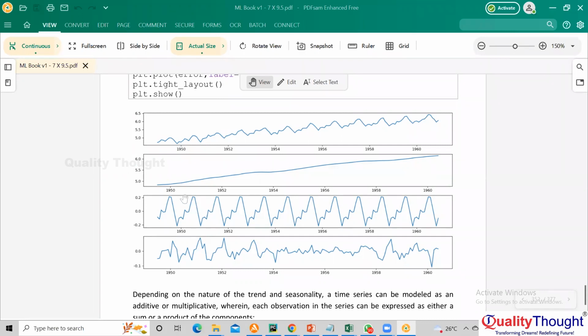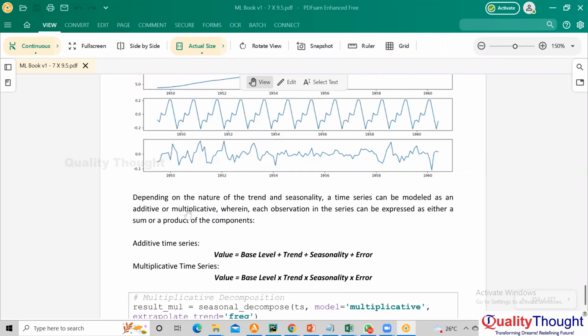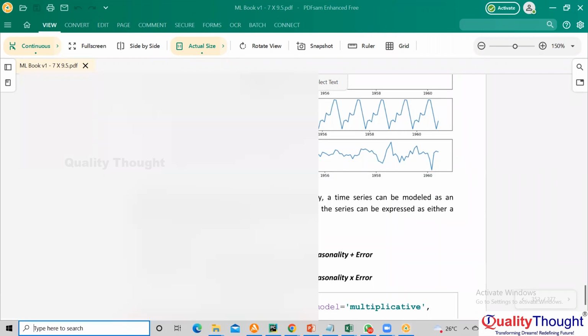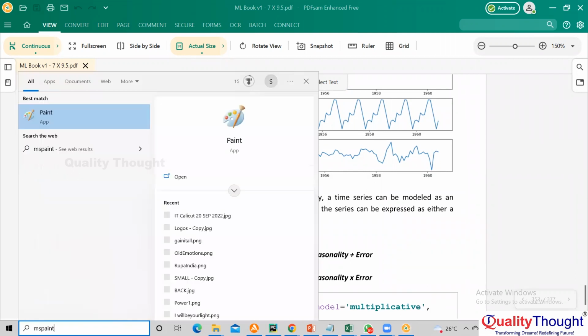Now there is something called seasonality and cycle. Cycle also goes up and down.